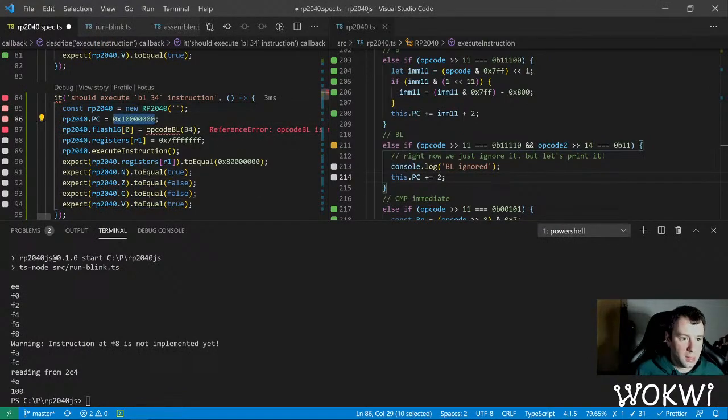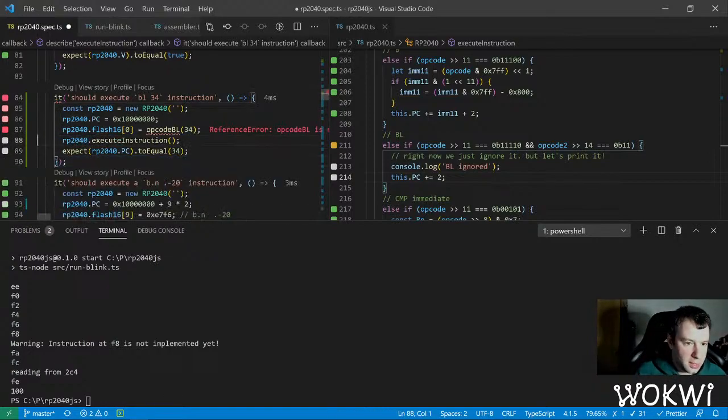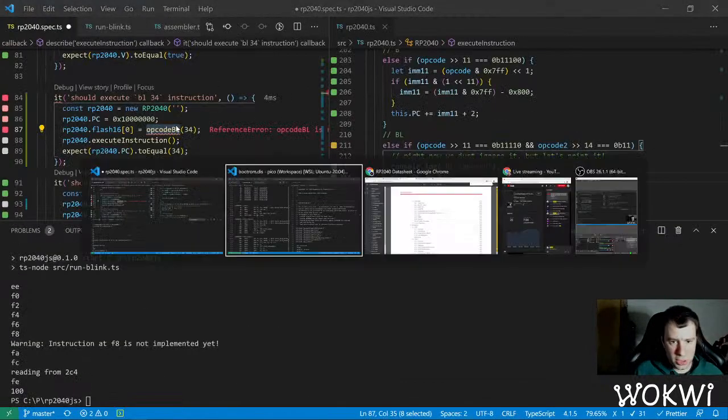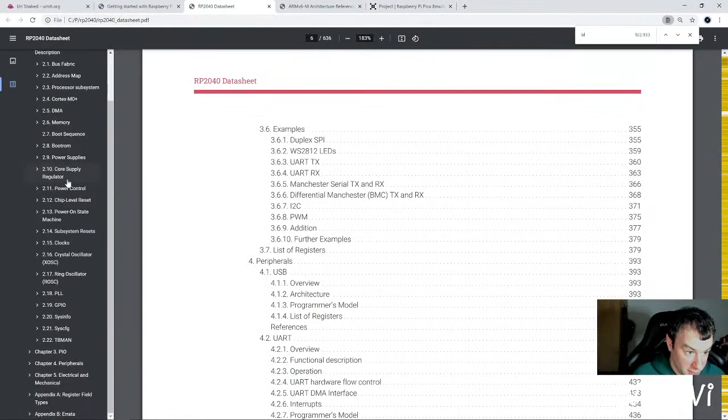And I think we expect the PC after that to just equal this value, probably 34, because we go to number 34. And then there is also, I think, BL affects the link register, but let's just consult the manual about that.